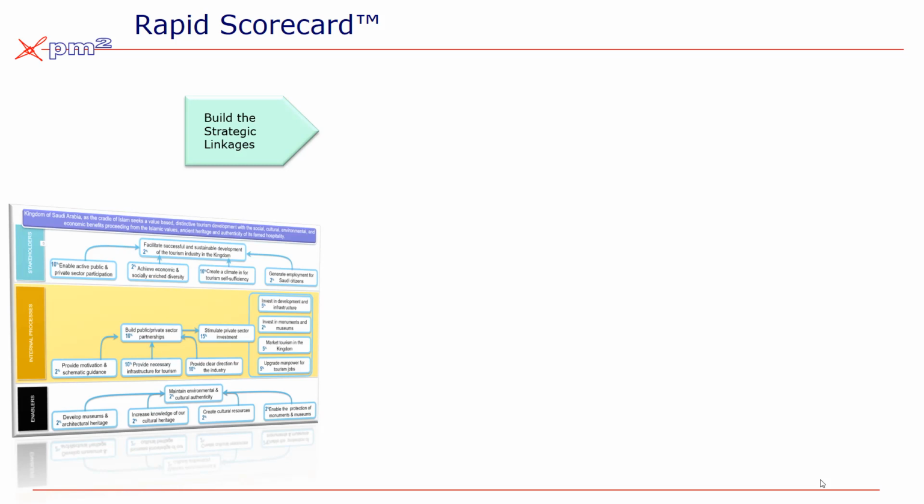First, we have to capture the existing strategy in what we call a strategy map. The strategy map captures the core strategic objectives, their cause and effect relationship, and their relative priorities. In this way, the entire leadership team can get aligned around the objectives, their priorities for this year, and how to achieve success. In other words, what leads to what. You'll notice this strategy map does not respect the organization chart, nor does it differentiate between whether the activities are done by the private sector, the public sector, or what ministry.